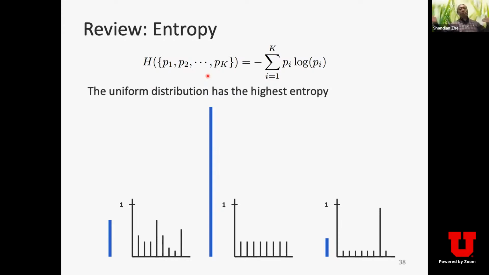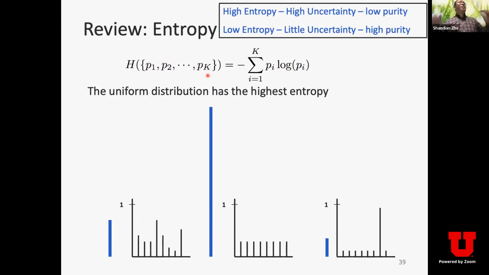So now we can associate the entropy definition with purity. As we just mentioned, high entropy indicates high uncertainty, right? So what causes high uncertainty? Low purity, right? Imagine for binary labels, you got 50% positive labels and 50% negative labels. So you got the least label purity, and at this stage, you got the highest uncertainty about the labels. Right?